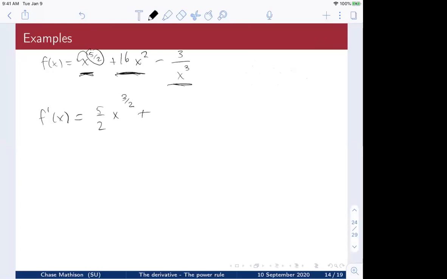All right, so that's the derivative of the first part. Plus, now I can just take the derivative of this part. What's the derivative of 16 times x squared? 32x. Perfect. 32 times x, because the 16 is just a constant multiplied by x squared. So when I take the derivative, the 16 just comes along for the ride, and then I use the power rule on x squared. The 2 comes out in front. I get 16 times 2 is 32 times x to the 1. Perfect. Minus. All right, so what's the last term going to be?